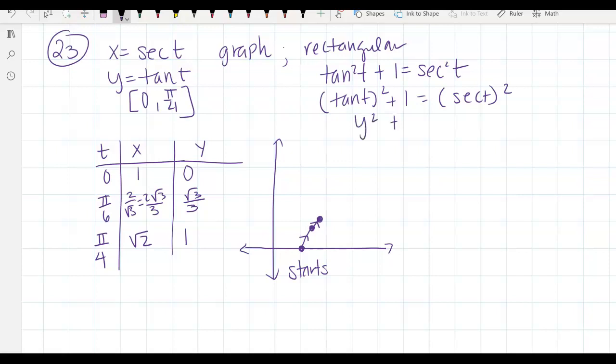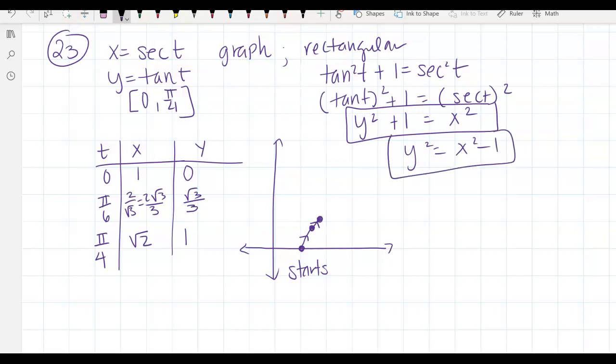Y. So y squared plus 1 equals... every time we see a secant, we plug in x, and that's x squared. You can leave it, or you can move and solve for y. That's really your personal choice. If you move, this is another way to write your answer. If you want to do plus or minus, would you guys agree? All of the variations. Okay.